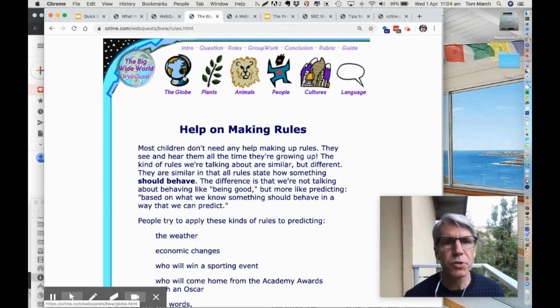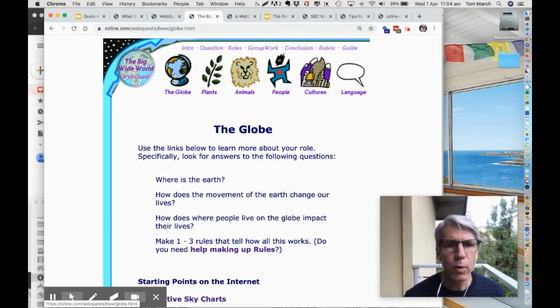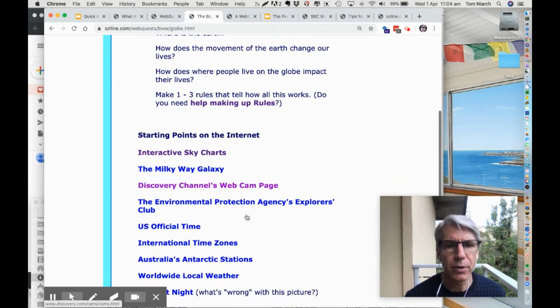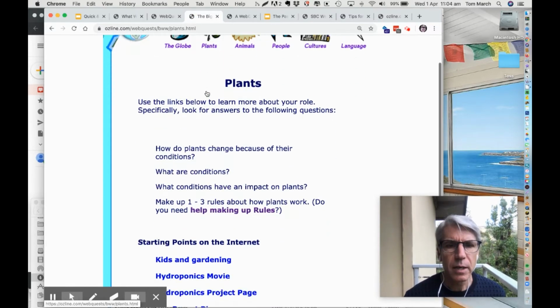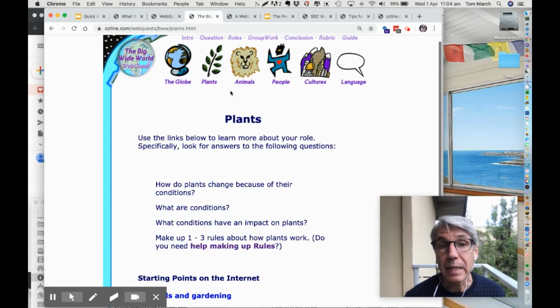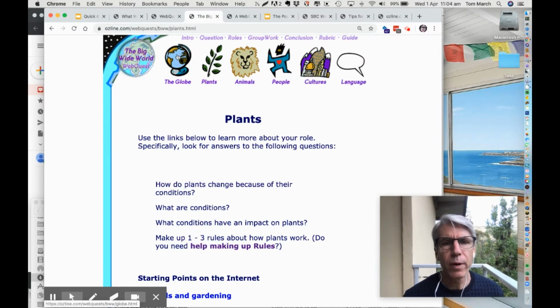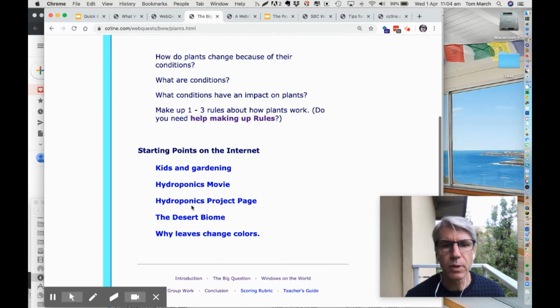And so the goal is for students, however imperfectly, to make up rules about what they're seeing in how the globe works. And then we've got links here that show things like seasonality, time zones, etc. And then we've got things for plants. And the idea here is that, basically, hint, hint, right, where they are in climates and biomes is related to how the globe is and temperature and things and precipitation, etc. And so we see different kinds of plants in different places.